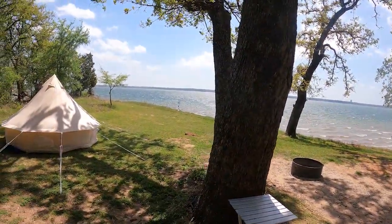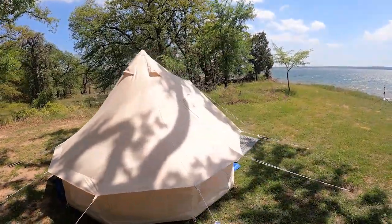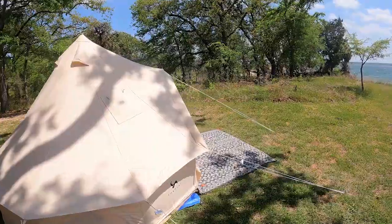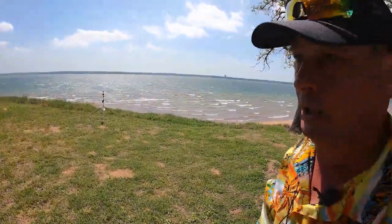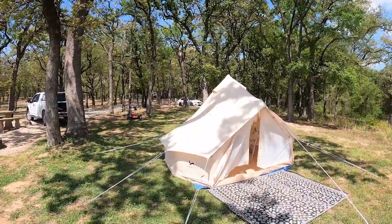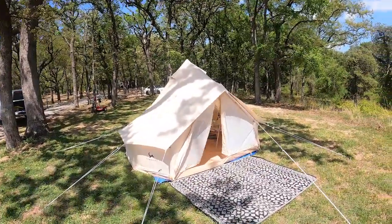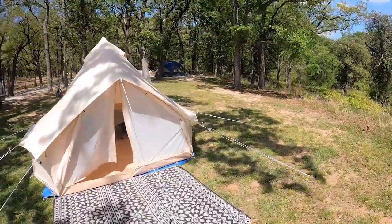So I'm talking about the ToMount — T-O-M-O-U-N-T — bell tent. We have traveled north; we're in Oklahoma, Burns Run West on the north side of Lake Texoma. I have pitched camp — didn't take nearly as long this time to set up the tent. As you can see, we've got some wind blowing, and I gotta tell you this was the easiest tent to set up in the wind that I've ever done. Once I got it positioned and put the pole in, it just inflated by itself. I had it already staked down to the ground so it wasn't going to blow away.